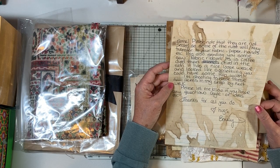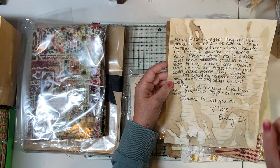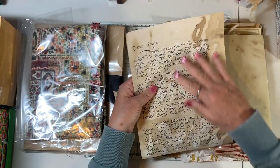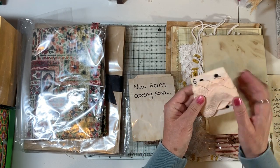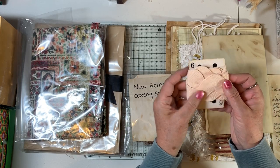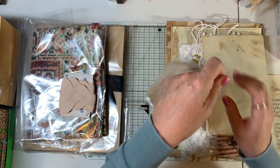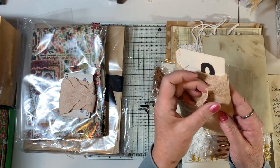Okay, she's looking to have these in her shop by next week, which is perfect because this won't air until next week. Awesome. Thank you, Emily. I always love her notes too on her cool coffee dyed paper. Ooh, so here's the big old rickrack. Isn't that pretty? Ooh, what a pretty color. That's awesome, Emily. I love that. Okay, and then, ooh, yes. Oh my gosh, yes. Oh, I love this, Emily. You know what it's like?